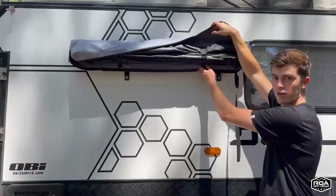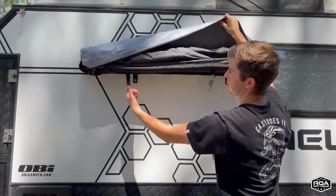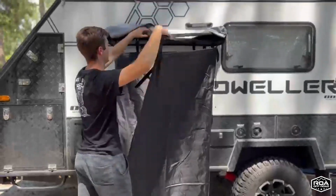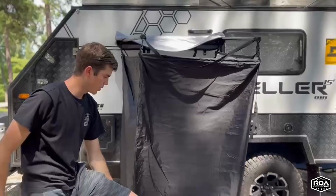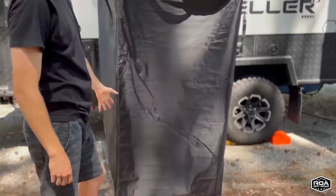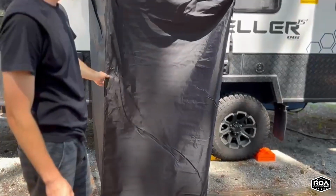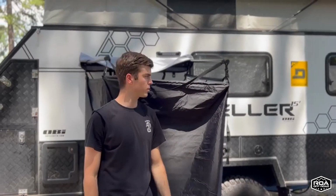You've got 2 Velcro straps right here. Oh yeah. There you are. And it is kind of windy, so there are stakes. You can stake them down so it doesn't move around on you. But it's nice and tall. I'm 6'4", and my head pokes up, so it's about 6 feet tall.